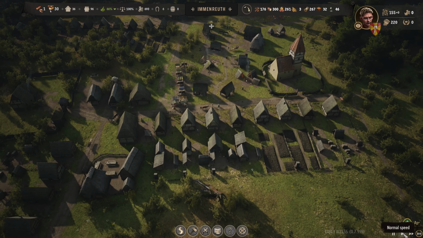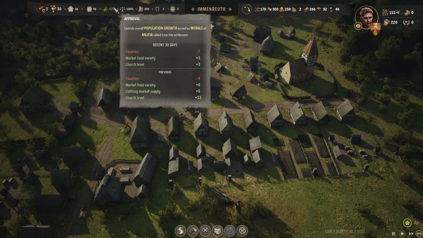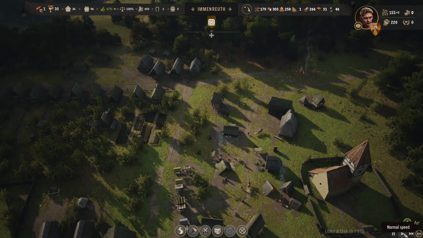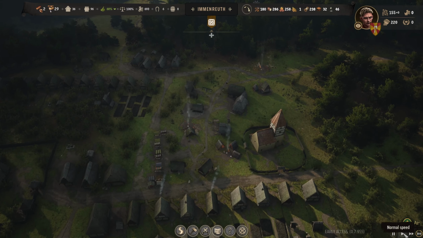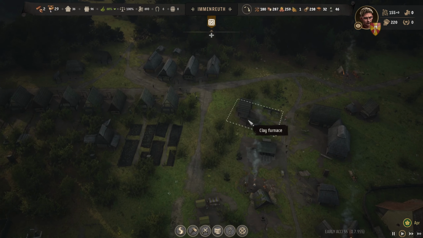The approval should go up soon once we've got the tavern pumping. Taxation, people are happy, but church, variety and food and the tavern and all that kind of stuff. All good. All those bodies buried. Nice. Get off the corpse pit. You can help with construction. Looks like money's going up and down quite nicely.